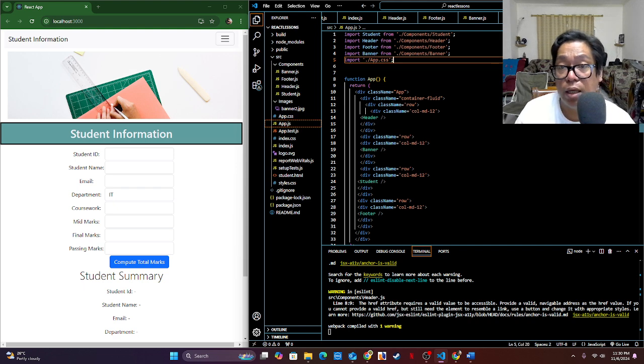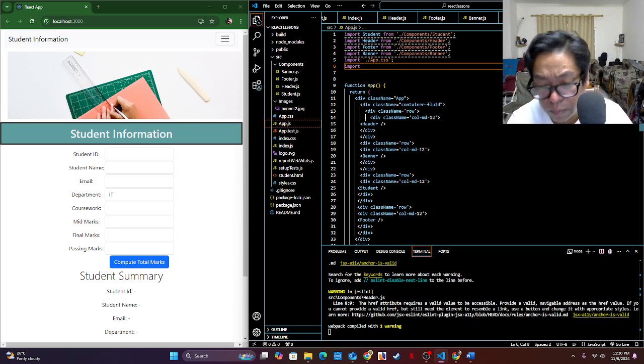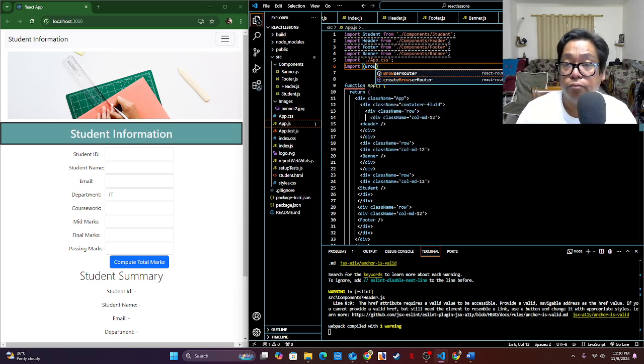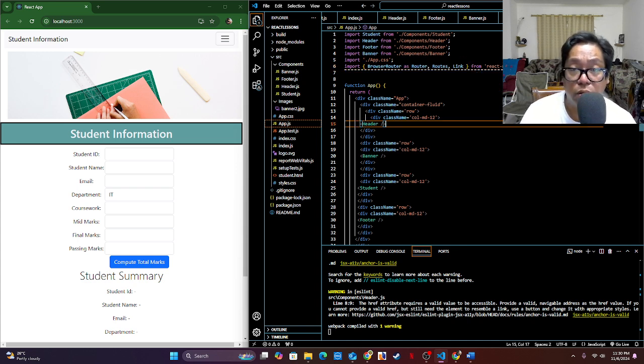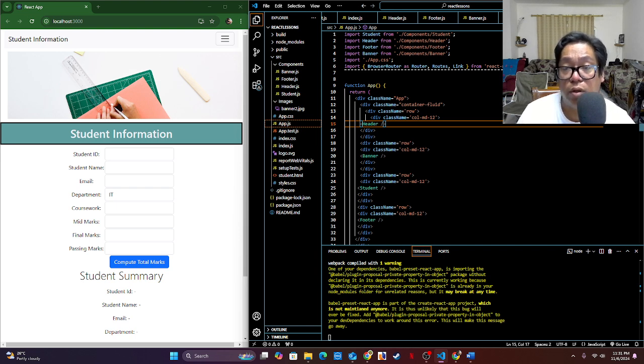Because this is where we're going to be importing, right? We're going to import the React browser router. So let me put that in open curly brackets, and we are going to use BrowserRouter as Router, with a capital letter R, Routes, and Link. I think we're using these from the React Router DOM. Alright, so we have to import this dependency so that we could implement this link later.